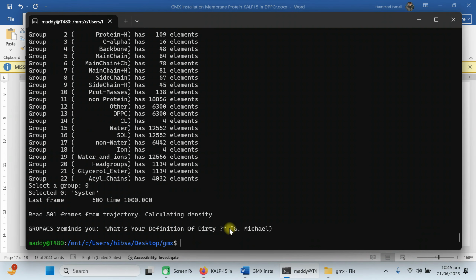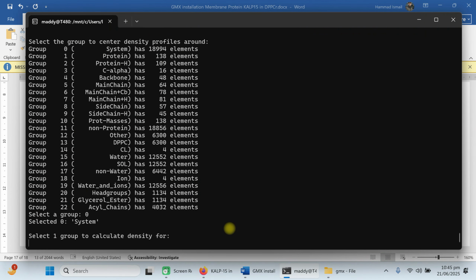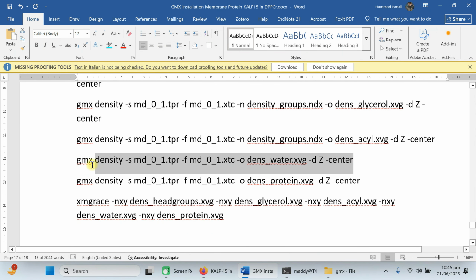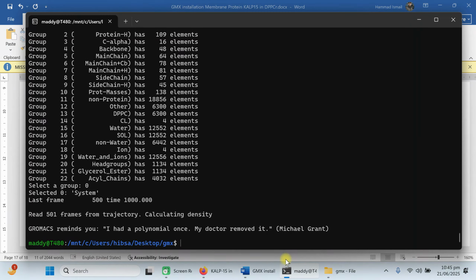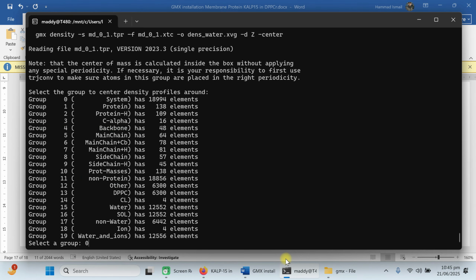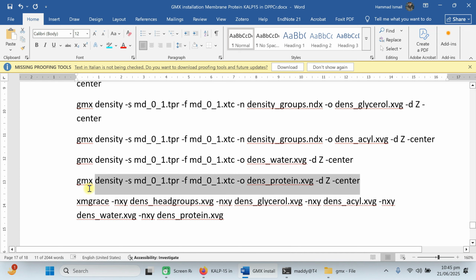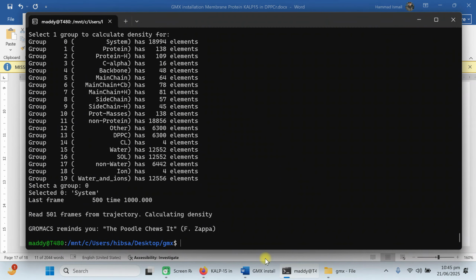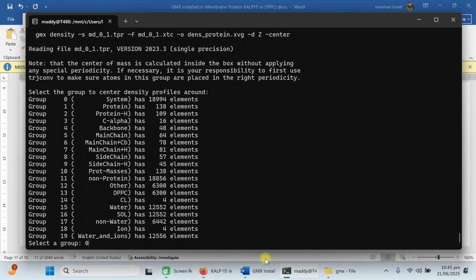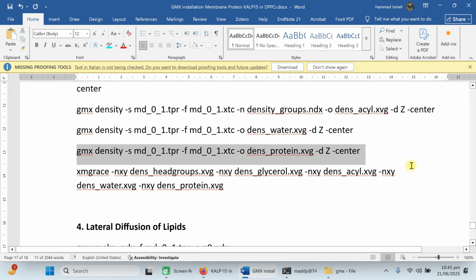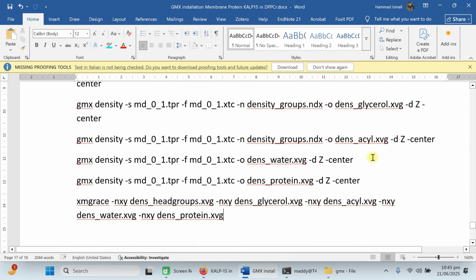Then the next command, after this one, then this one, then this one.